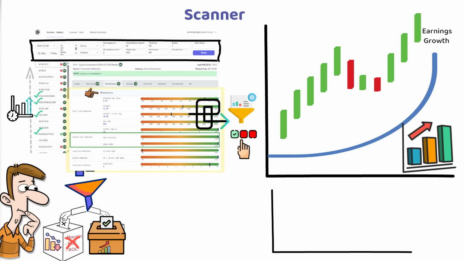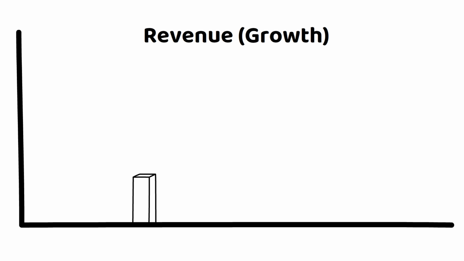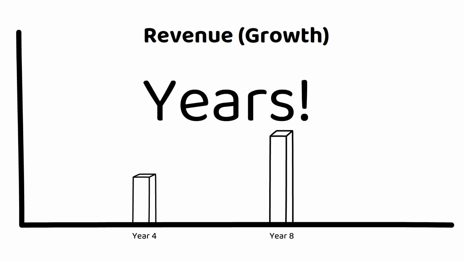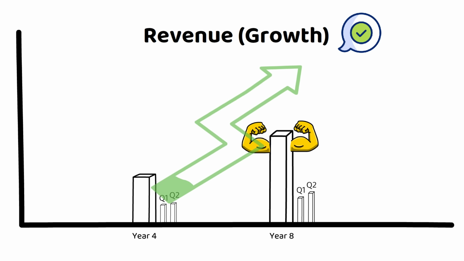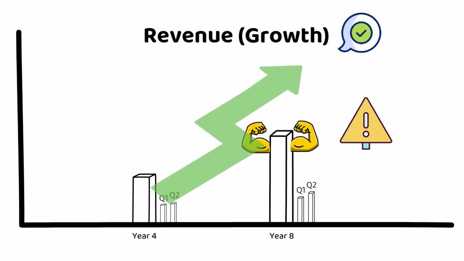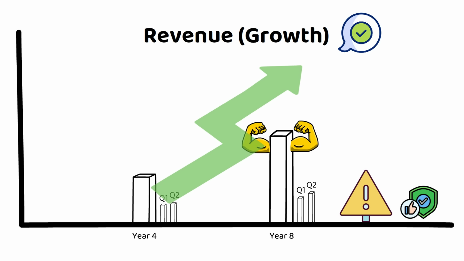An important consideration I make is revenue growth. The companies that pass through my filters are often those that have shown respectable revenue growth over the past 4 to 8 months, which also shows continuation within recent earnings reports. This ensures that I'm only considering stocks with a strong and consistent track record of performance, which is crucial for finding reliable trading opportunities. Let's dive deeper into my trading technique.